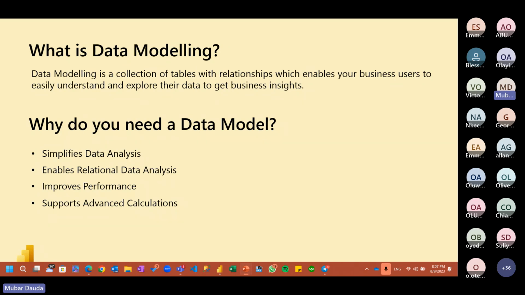The next one is enhanced data visualization. Data modeling makes your visualization much better. You know, I explained the roadmap. They fall back on each other. If one is lagging, the others won't be able to work well. So that's what data modeling is. In a data model, there are two important things. The first one is called the fact table, and the second one is called the dimension table.